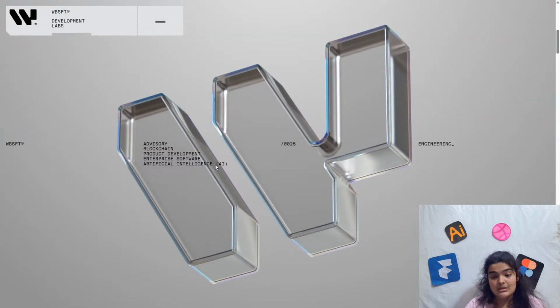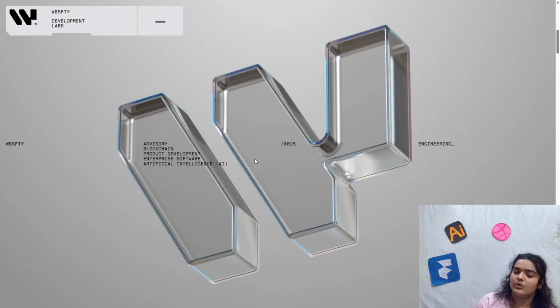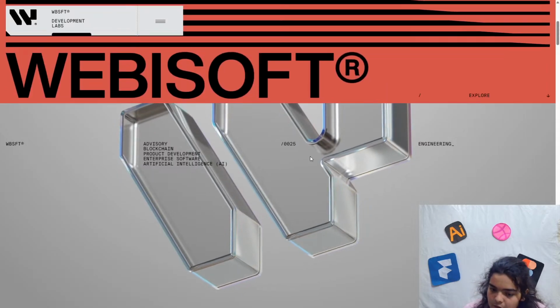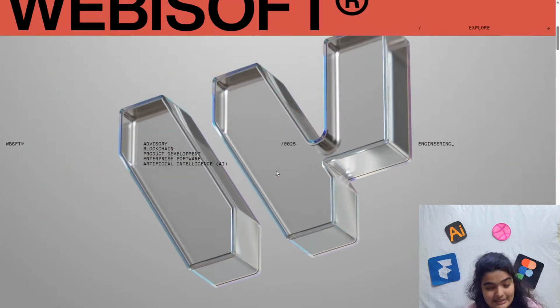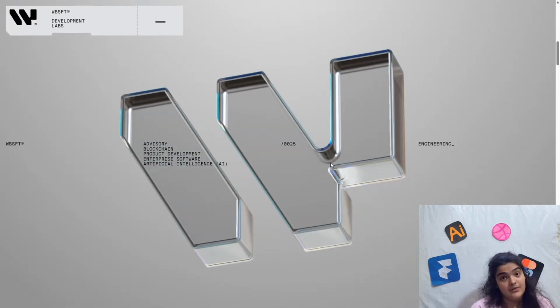By comparison, this looks like a much better hero section, where you have the logo, you have the menu, and then you also have this nice background 3D effect going on, and then you also have this text. I did say for Pterodactyl, which was the fourth site of today, that 3D effects were really the bane of existence for Pterodactyl, and I feel like Webisoft might be much worse off, because not only do they have 3D effects to rely on completely, but also they're only starting off with the 3D effects on the second section and not the first section, unlike Pterodactyl, which already did. So I do think this is going to be a little bit difficult for me to take in.